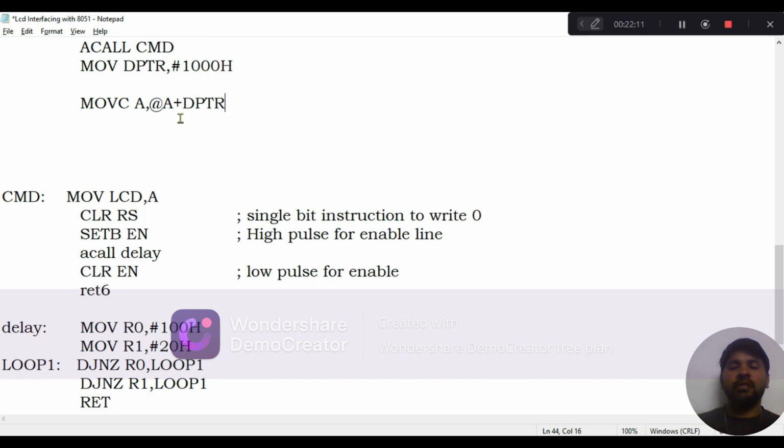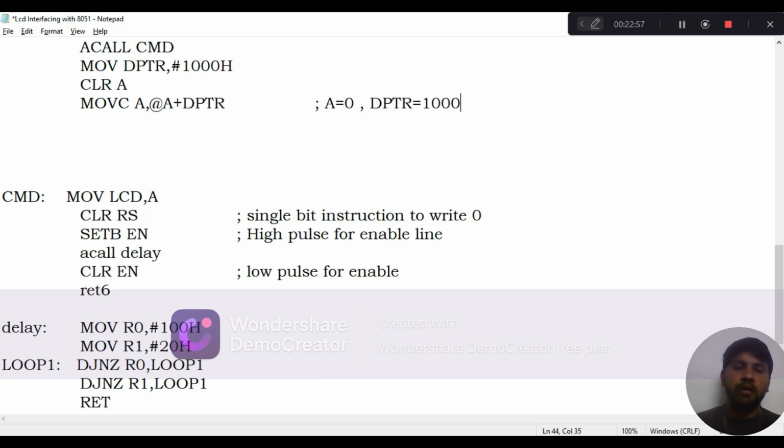If A equals 10 and the data pointer value is 1000, both are added and the value becomes 1010. But our data starts from the 1000 location, so in that case A should be 0. Then only you can get the value from 1000 onwards. So before fetching the value, better clear the accumulator. Now here accumulator A equals 0 and DPTR equals 1000.